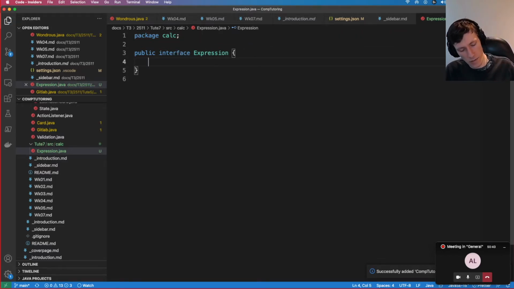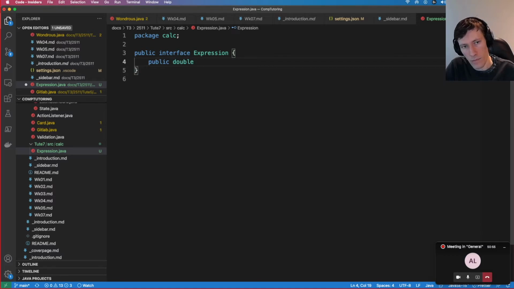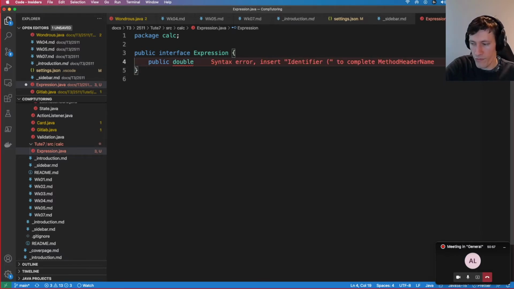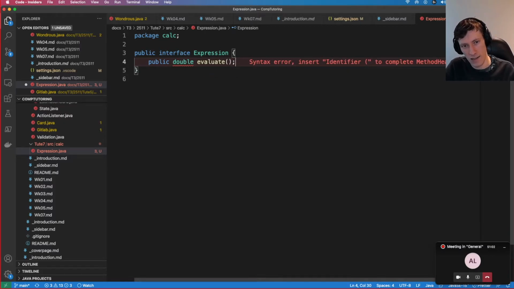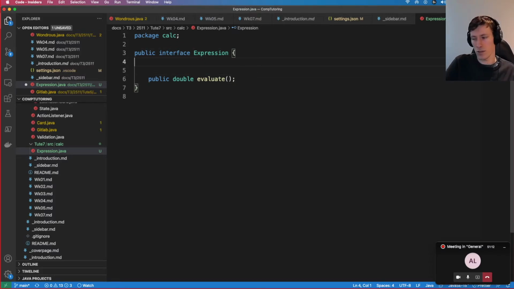Inside this interface for this expression, this is basically going to manage both our composite ones and our non-composite ones. And so the easiest way to do this is probably just to have some kind of evaluate function, which is typically what I like doing. Now, the funny thing about this is that this is always going to evaluate to a double result, but you probably would have this as being more generic. It'd be some kind of atom that it'd evaluate, but anyway, it's fine. So you're saying, hey, this expression needs to evaluate to a result.